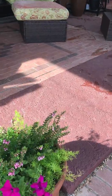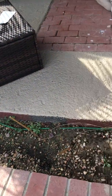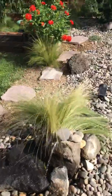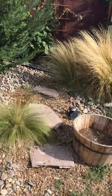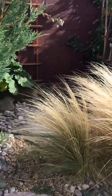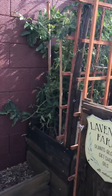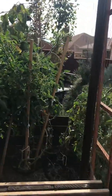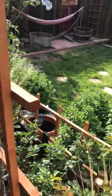I'm happy with them. They're still doing good. And I planted some onions in here. We'll see if they come up. And let's go up our little walkway here. Go to the back here. I collected the last of the purslane for my friend. She canned it. She eats it all year round. It's really good for you. I haven't added it to our food supply yet, but I'm going to try.